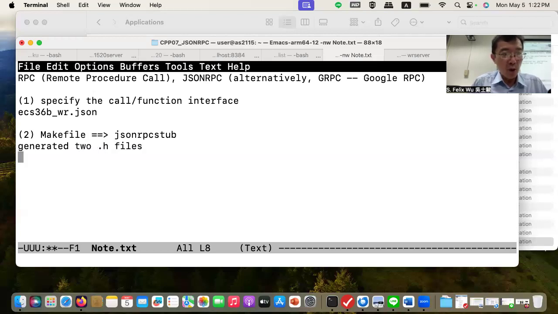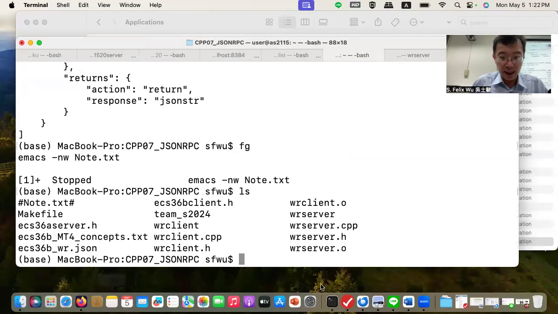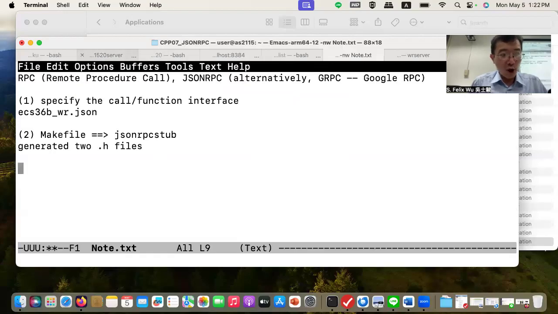In this case, it will automatically generate wrclient.h and wrserver.h. So essentially, the JSON RPC stub, which is a code generator, will generate two files based on the interface from number one.